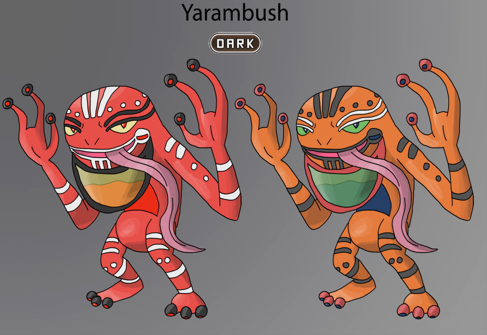Yarambush, the Vampire Grip Pokemon. One of the many prime examples of over-designing a Pokemon. Strap in, this is going to be a long rant. The patterning is entirely too intricate. I had to cut the majority of it for the reboot.